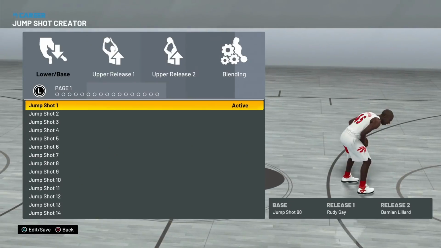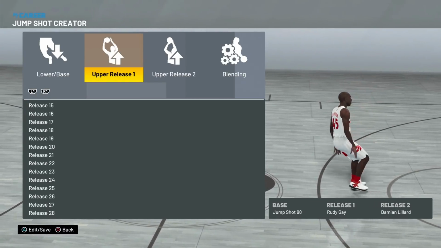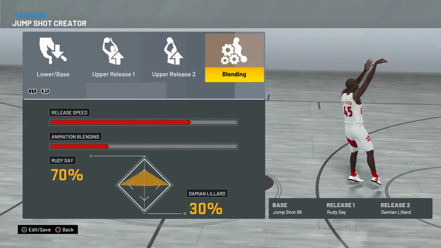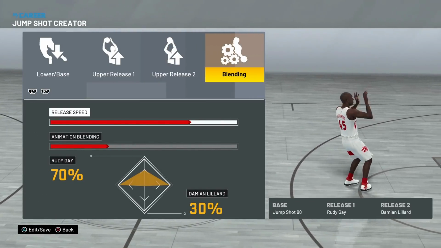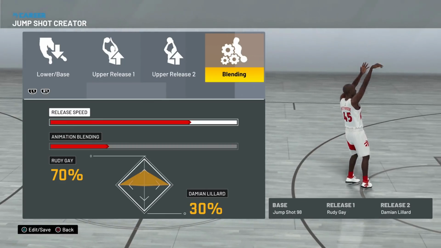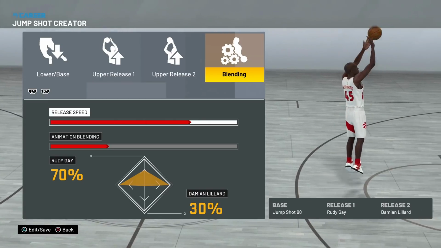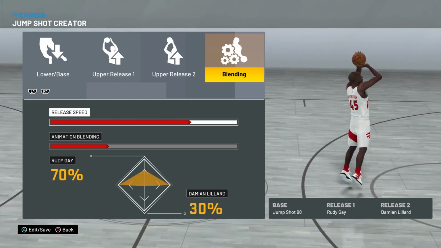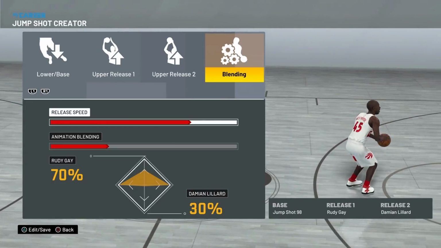Now, I'm not gonna waste your guys' time. This is the jump shot that I've been using. It's a really good jump shot: 98, Rudy Gay and Damian Lillard. The biggest thing that I would recommend for a lot of you guys is to go ahead and put it on 75% speed. I noticed a huge difference. I used to use 100 speed and I just could not time it. I felt like I was pretty much widening everything. But after I put it down to 75, it's still very quick, and it just makes the green window a whole lot bigger.